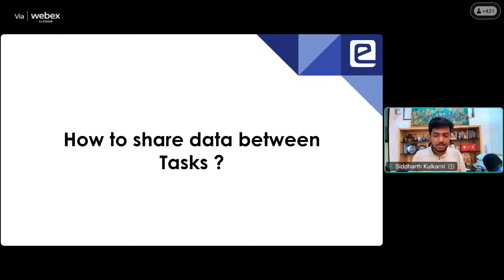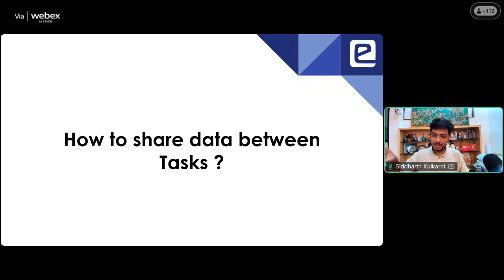So the problem is, no, we cannot use global variables, because we cannot determine if the global variable that we are going to use is not currently being used by some other task. Let's assume a global variable called float A. Float A is being written to by our sensor task.